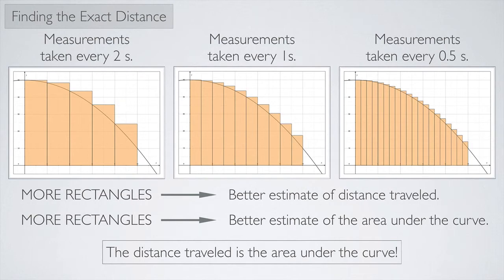So when we're trying to calculate the distance that an object has traveled, and we have some kind of function representation of that velocity versus time, we can find the distance traveled by just finding the area under that curve. In general, one of the big problems in calculus is, given a function, how can we find the area under that curve when we graph that function? And that is a very important problem to try and understand.